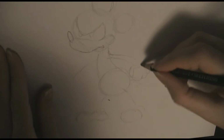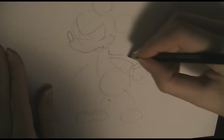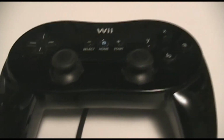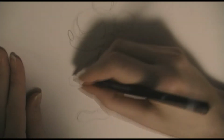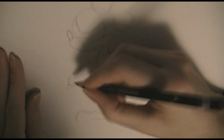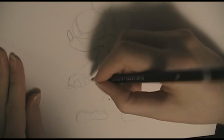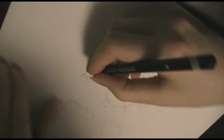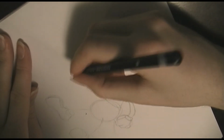One main problem with this game, but this isn't just exclusively for this game, it's for many of the games being released on the Wii right now, is that it doesn't give you the option to play with the Classic Controller Pro. I think the Classic Controller Pro is probably one of the nicest controllers that Nintendo ever designed, but Nintendo continues to release games that only utilize the Wii Remote. I really don't like playing with the motion controls. I just find the motion controls irritating, and I would prefer to play games with a controller.